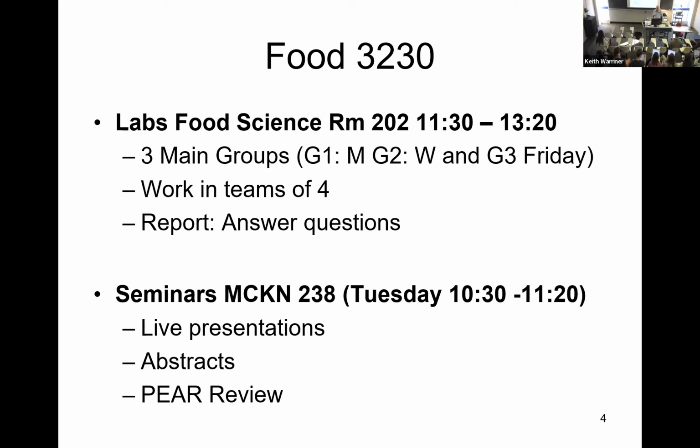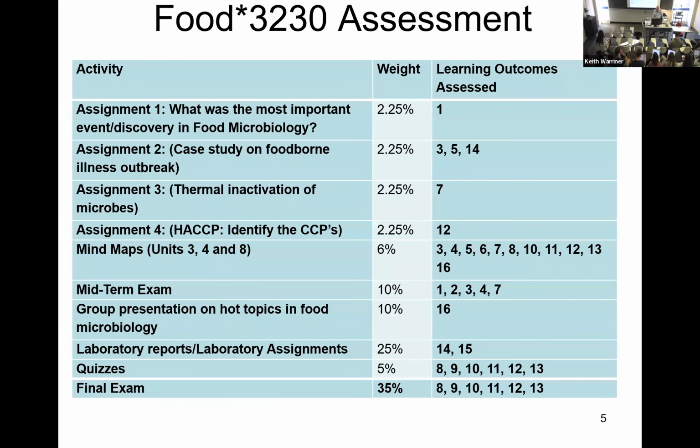For the seminars, 3230, we have to go upstairs, I assume, have to find that lecture room, and that's for giving presentations. And in terms of the breakdown of marks, obviously for the assignments, they're going to be fairly easy, not big assignments. They should take you about half, well, maybe an hour or two. And they're worth 2.25%. Your units or mind maps, as I keep calling unit summaries, 6% in total, and the midterm and the exams and the quizzes.